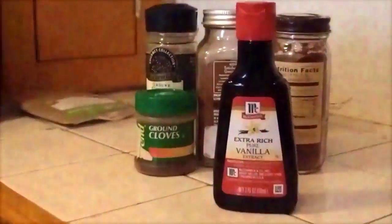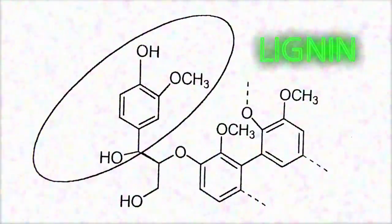What else does phenol do? Phenol is a component of most of the spices in your kitchen, like vanilla, thyme, and nutmeg. Phenol is also a part of lignin, the chemical that makes wood hard. In fact, most of the vanilla flavoring that we have today comes from wood. Chemists can take the lignin molecule and cut off the phenol part, and what we get is exactly the same molecule that we have in vanilla — and that's what went into this cream soda.